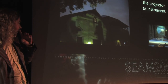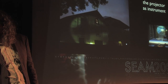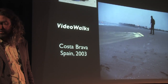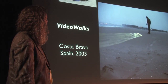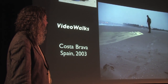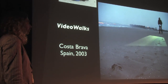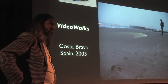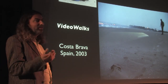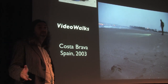So here's some recent bits of fun. But actually it started in 2003 on the Costa Brava. I took it to the beach. And it's a bit of a hassle because you have to carry a battery, which is about 12 kilos in the backpack, and a power converter. And generally I have a good speaker in there as well, and a computer.